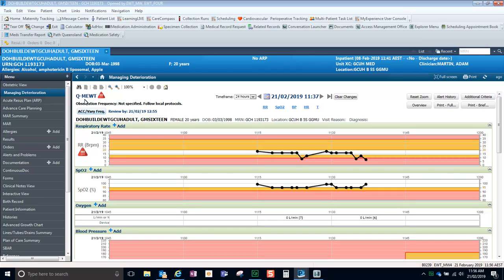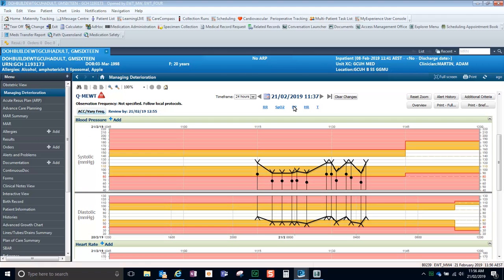The Managing Deterioration Graph View page includes hyperlinks designed so you can easily navigate to the graph of a selected vital sign. To display the blood pressure graph at the top of the page, click on the BP link. For maternity patients, the blood pressure graph is split into two separate graphs. The first graph displays the recorded systolic blood pressure values. To see the details of any charted value, simply hover over it with the mouse.